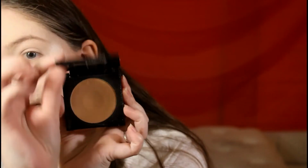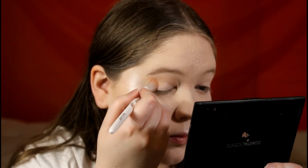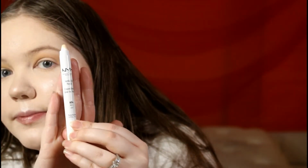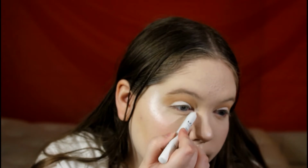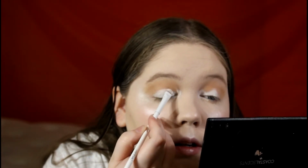So now for eyeshadow, I'm using my same Maybelline Fit Me powder and a Wet n Wild crease brush from Dollar Tree. I love these brushes so much. I'm going to just blend that in my crease, just do a nice dusting of it in my crease, just as a nice shadow in there. And then I'm using my NYX Jumbo Eye Pencil in Milk to give a base for the eyeshadow on the lid. I'm doing that in the inner corner and underneath on my lower lash line, up next to my inner corner, so that it will really pop right there. I'm using another Wet n Wild smudge brush and my Essence eyeshadow single again, and just packing that on in all those areas.